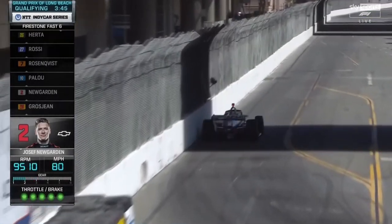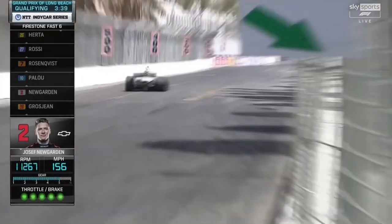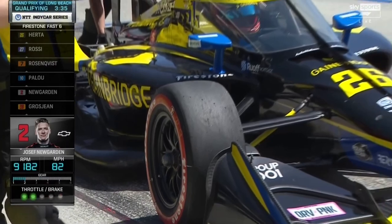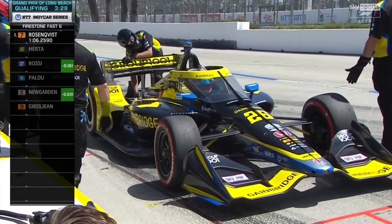I think we saw Colton Herta go out on a set of black tires on an out and in, maybe just to get some heat into the car before throwing his reds on. Because I'm thinking back to Q1, guys. Colton Herta did 4 laps on the black tires, which means he only would have done 2 on the reds. So he might have a set of reds that's a lap in the good. Marty, what do you know?